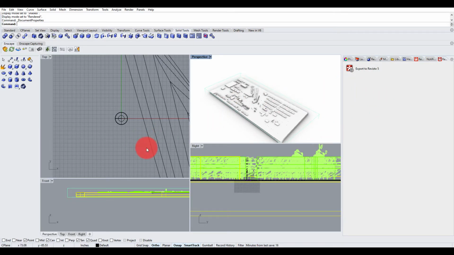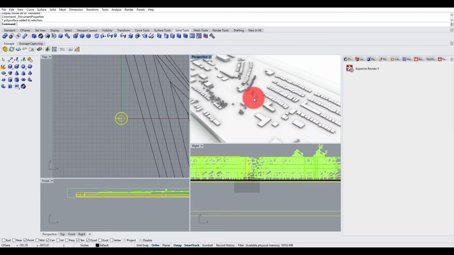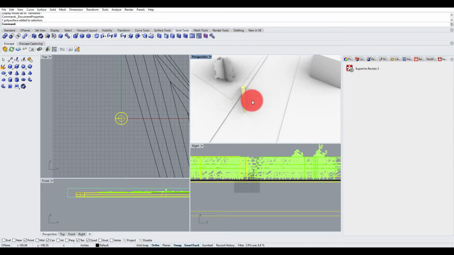So a couple things I like to do when exporting to Revizto. When we get into Revizto, I'll talk about how we can position models, but being that it's coordinate based when it comes into Revizto, one thing I find really helpful is to, in your model, just model a small point referencing the XYZ of the model. If I zoom into my 3D perspective view, I just draw a small cone shape, but it could be anything. And I'll show why I do that when we get into Revizto.